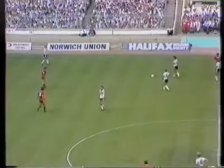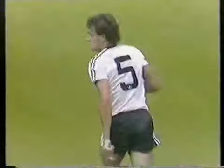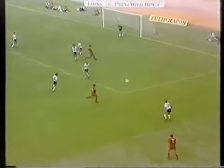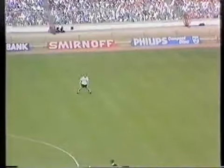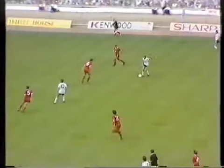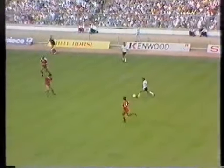And two men who've captained England combined well there. On by Stapleton, and Whiteside. Whistle's already gone. Whiteside penalised. But a good spell this for Manchester United. Dalglish. Robson swings the ball across to Graham. There's been good use of the crossfield pass by Manchester United. Duxbury's coming up outside him, should he want to push it there. Support from Wilkins. Bryan Robson, a midfielder, runs into the penalty area.